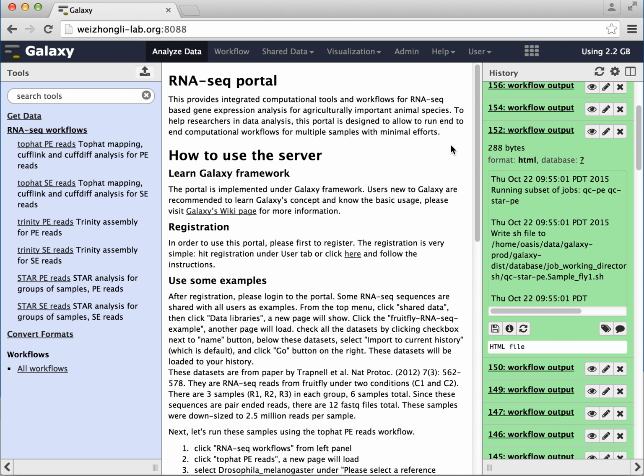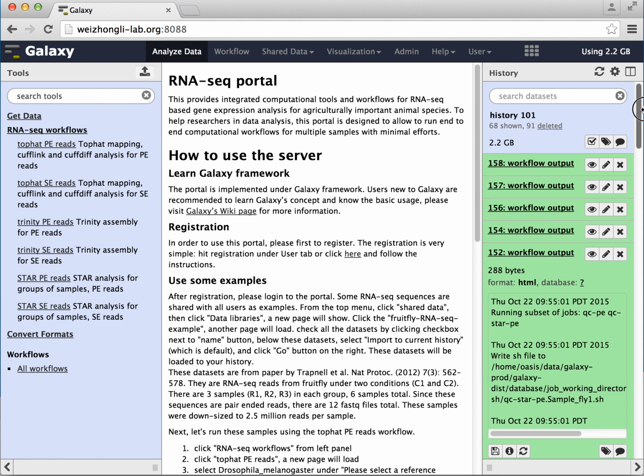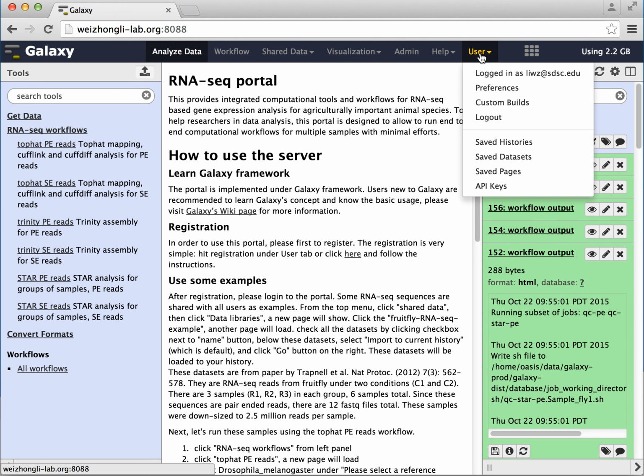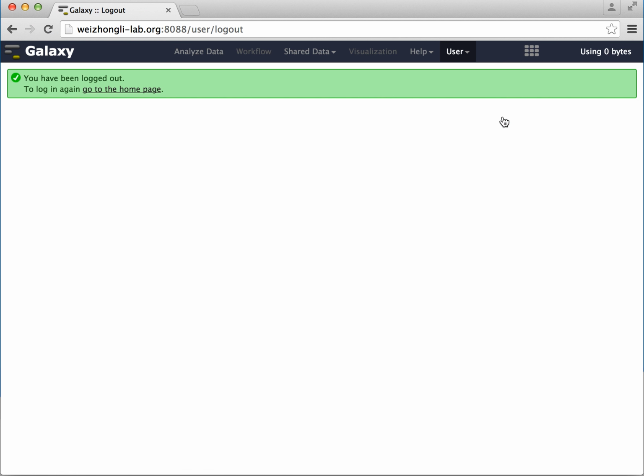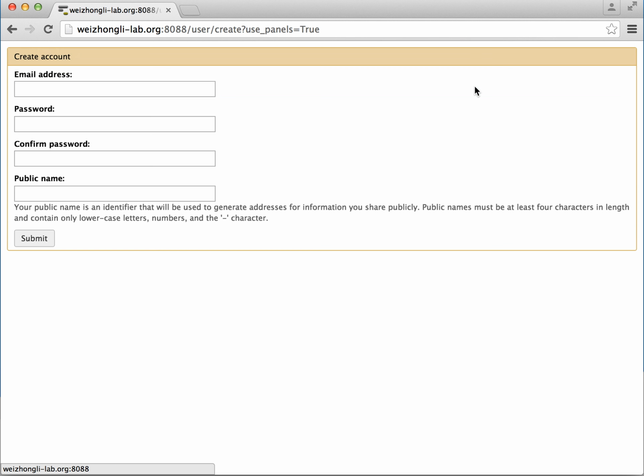To start using the workflows, users need to complete the registration process, which is very simple. To register, you need to click here. I first need to log out and then hit register. Simply supply the email address and password. Then you'll be registered.